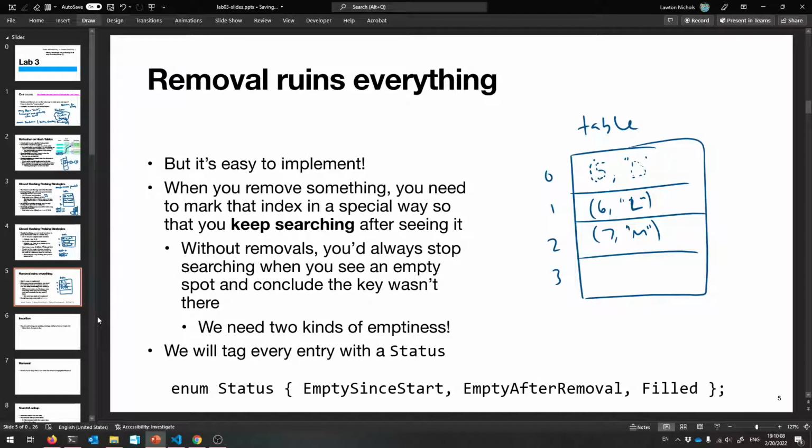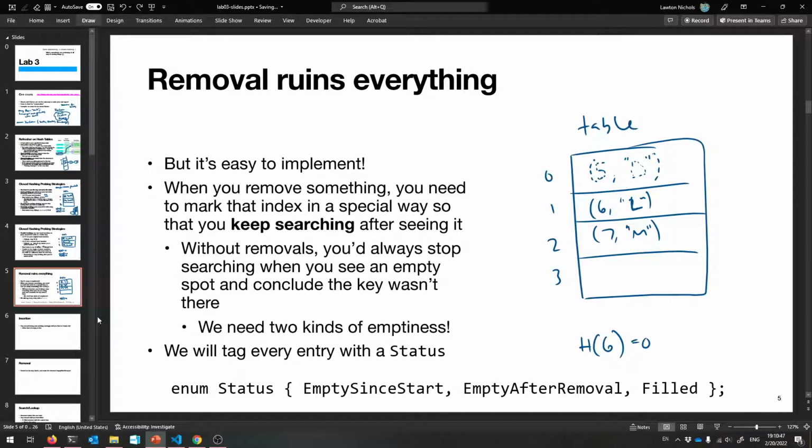Let's store my dad's number or something. But we deleted it. And the issue with removal is that when you delete something, you have to mark that you deleted that thing. Otherwise, say that the hash function for my phone number, for number 6, takes you to 0 first. If you go there and you deleted something and you see now that it's empty, you're going to think that my phone number did not exist in the table. Do you see that? You'll think that it didn't exist if you removed something, unless you're careful. Okay, because now it's empty.